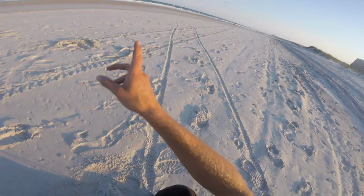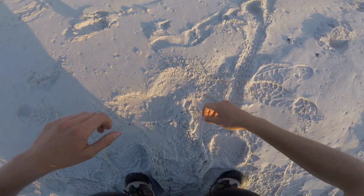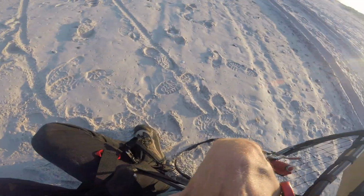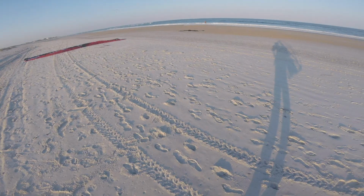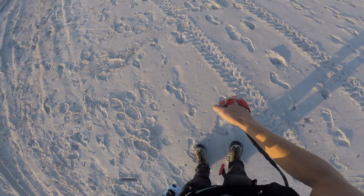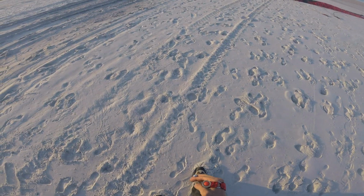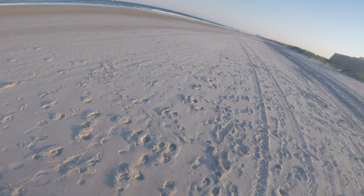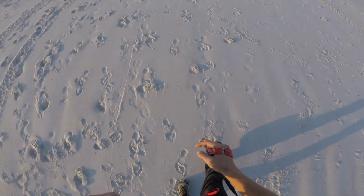So Dana is up there flying. This will be cool. I got to the beach. Made the trek down here and see Dana's wing off in the distance coming from figure 8. This will be sweet. It'll be my first time flying with another person. A little breezy today. Crazy. I just mixed up a fresh batch of gas.